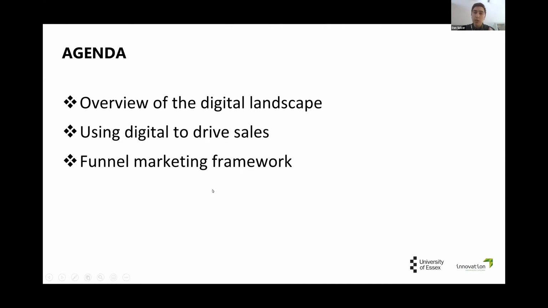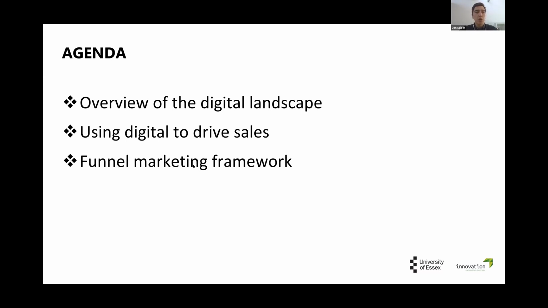So no matter what stage you're at on that maturity scale, hopefully today you'll take away at least 2 or 3 things that you can start to think about. And of course, we can have a one-to-one session afterwards, as I mentioned, if you're looking to have a deeper conversation about that. So our general flow for today will cover these 3 topics.